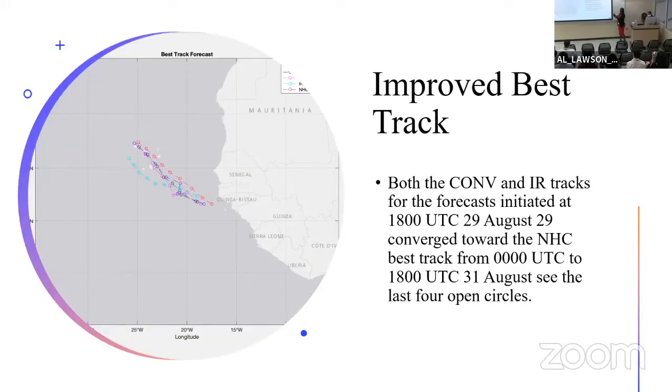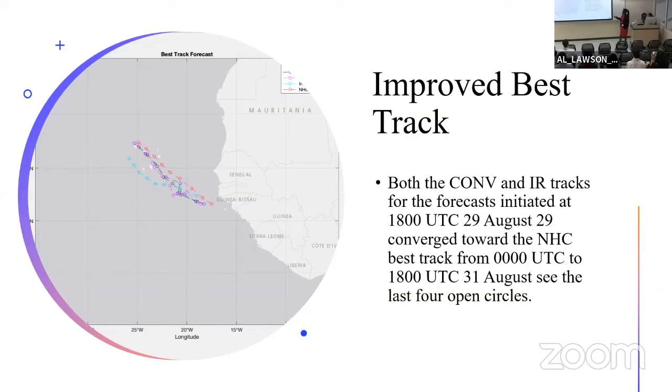Okay, so just kind of working our way back down the same path. If you take a look here at the improved mesh track, essentially most of the forecasts, I should say, really followed that National Hurricane Center observation, specifically between 0Z and 18Z on the 31st. Again, the most essential day that we need to be able to prepare and keep communities up to date on what was happening.